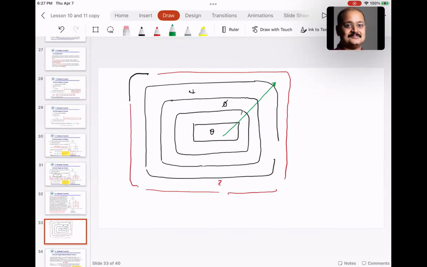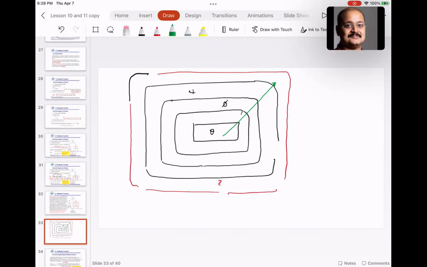Now, how do you know which loop to close first and which loop to close later? The most important component which will affect the stability of the quadcopter must be controlled first. For example, roll and pitch control must be part of the inner loop, because unless you have roll stabilization, unless you have pitch stabilization, you can have some variation in yaw. So your quadcopter can basically yaw, but it won't fall down. Then you can have a yaw stabilization, and then you can have Z stabilization, and then you can have X, and then you can have Y stabilization. So that would achieve a controlled behavior of the quadcopter.